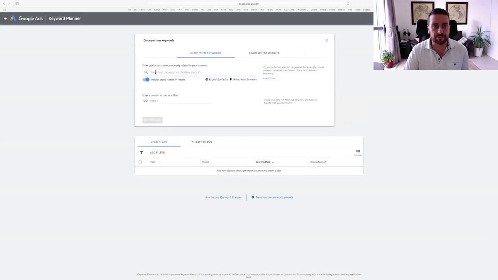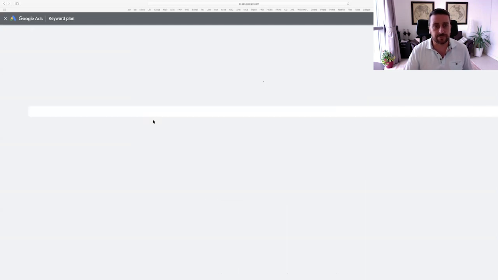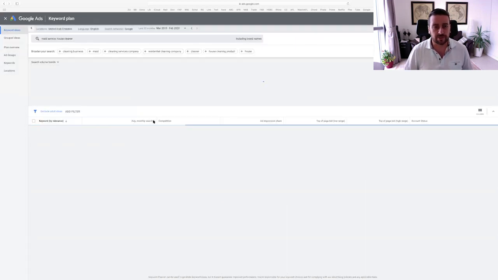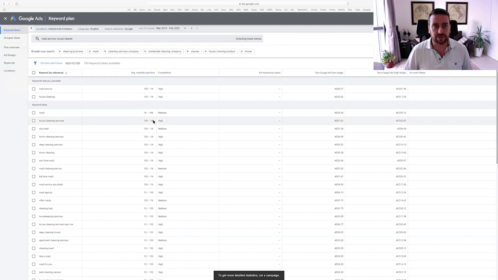This will bring up this page where you'll need to enter in a couple of the primary keywords that you're going to base your advert around. In class, we talked about a home service cleaner, a maid service. So we might want to enter in some of these keywords: maid service or house cleaner. Okay, that's probably enough. 2 or 3 will get you started. Then we'll click on Get Results, and Google will come up with a whole series of ideas.